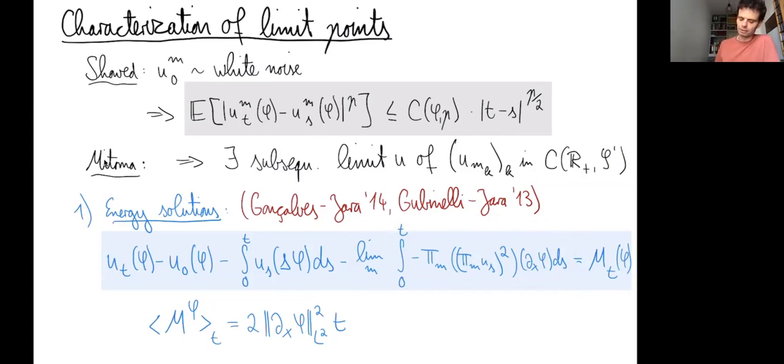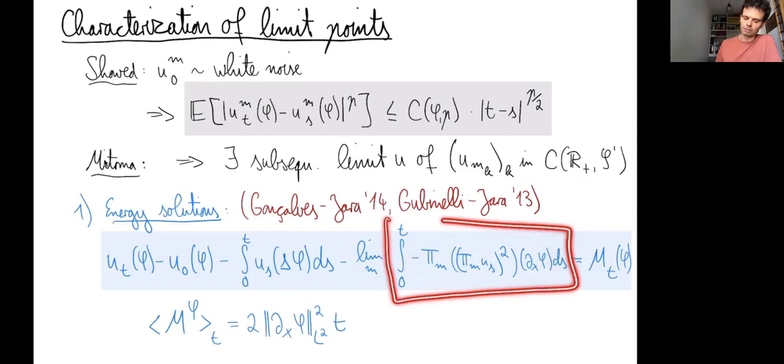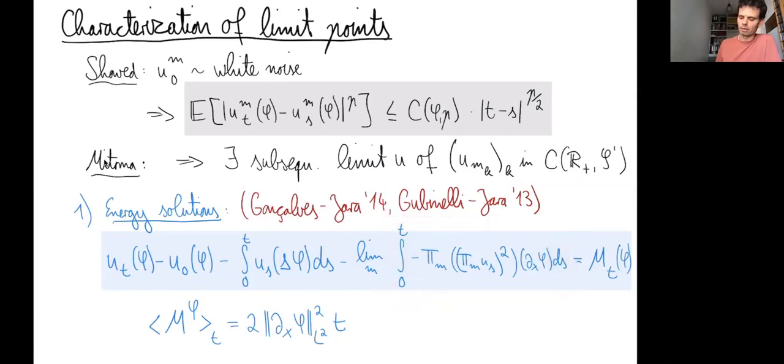In particular, this object inside here is not defined in the limit. It is only defined as the limit over the time integration. And I mentioned this already maybe in the first lecture. This process here is not of finite variation in the limit. It's basically like a martingale. In terms of Hölder regularity, it has 3/4 Hölder regularity. So it's better than a martingale, but it's definitely not finite variation.